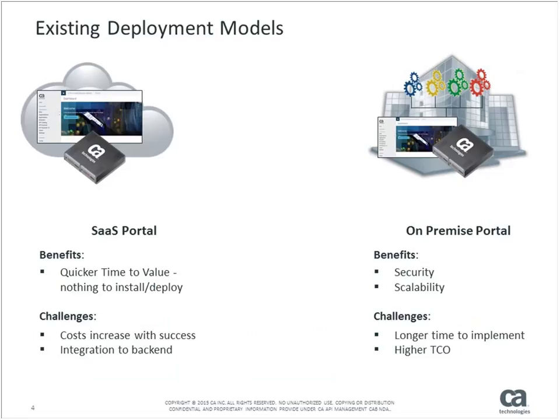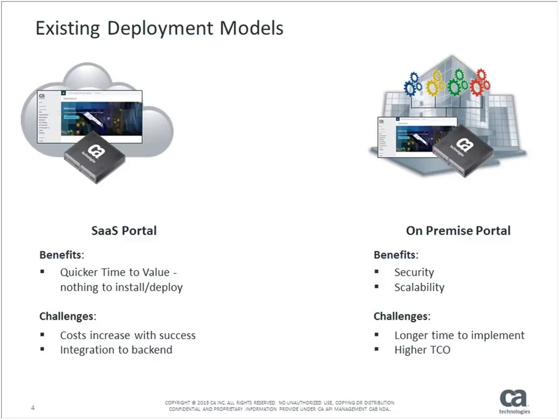As we've seen with some of the customers who have moved to our SaaS portal, the more successful they are, the more the cost increases, because they're always paying for that bandwidth. Before, on-premise, when you could manage your own bandwidth and scale your own instances, that cost was pushed back onto your operations team, basically. Here, it's directly coming off your bottom line. So the more successful you are, the more APIs you introduce, the more traffic you drive, the more it's going to cost you.